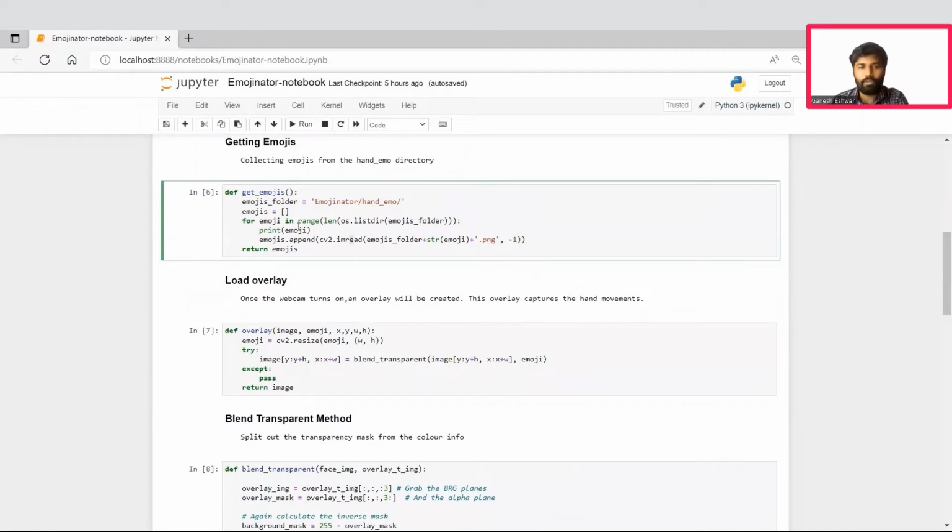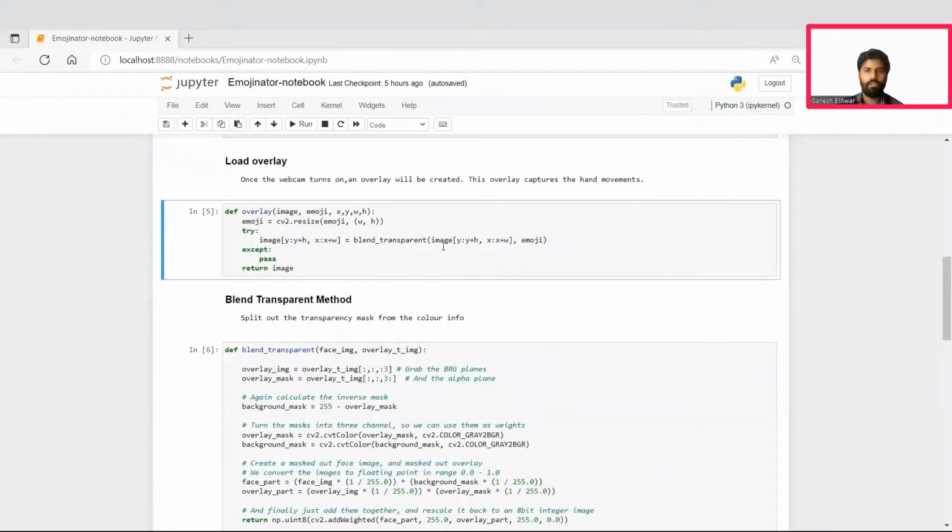Then we have a get_emojis function, which loads up all emojis that are available in the test set that is present in this particular location. These images, which are basically emojis, are loaded in memory to be displayed on the live feed.